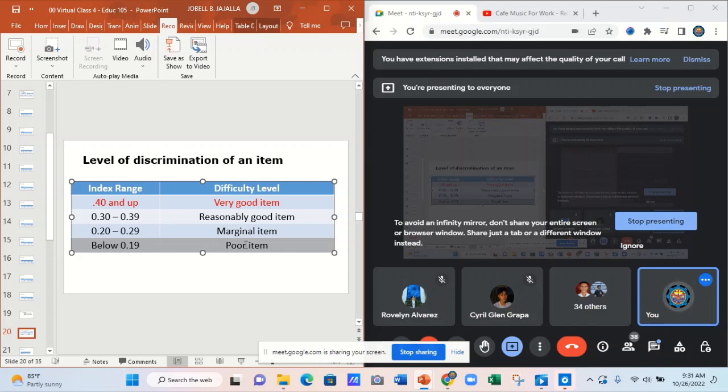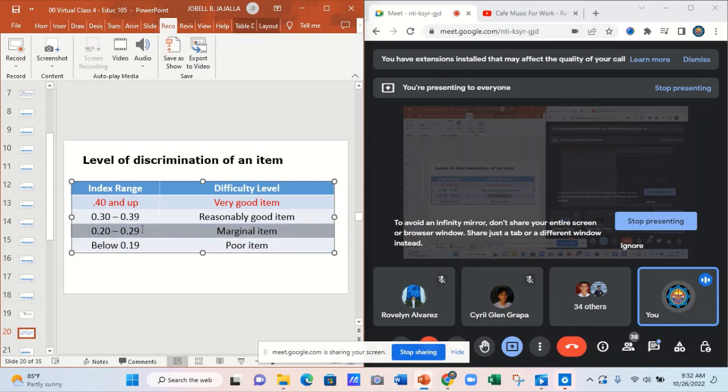So dili na siya pwede na ang mga bugo ang nakatama sa item, daghan ang mga bugo nakatama sa item, then gamay ang mga bright nga nakatama sa same item. So that is a mortal sin sa assessment in learning. So, bawal na siya ha, kanang poor item.